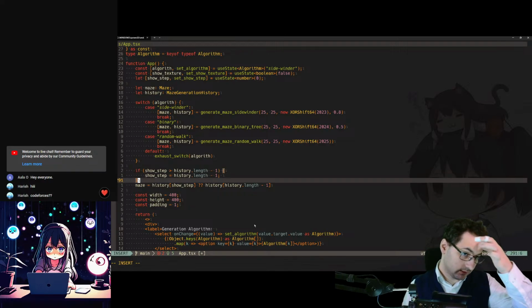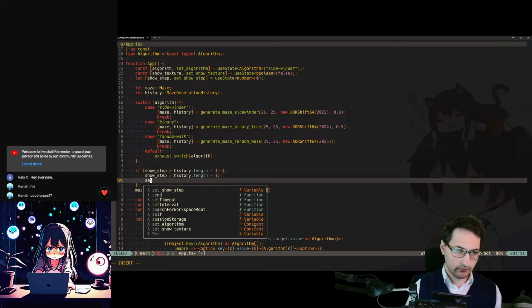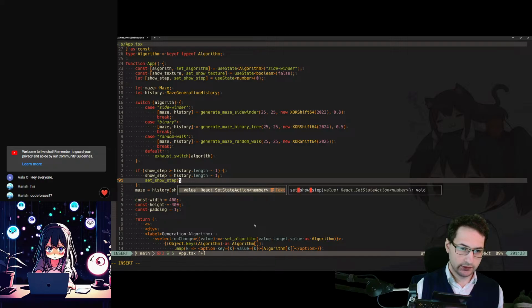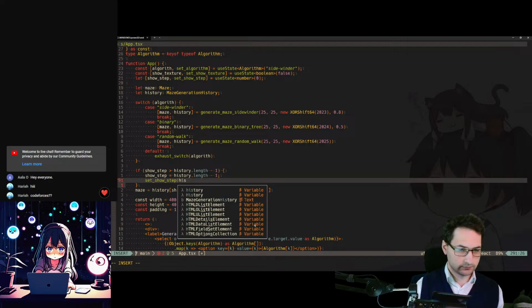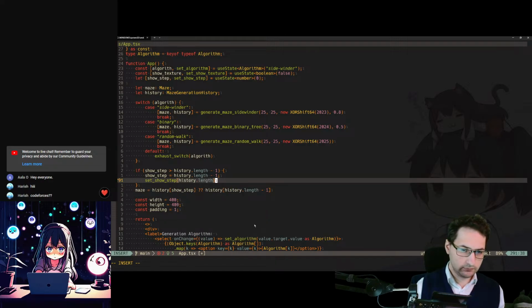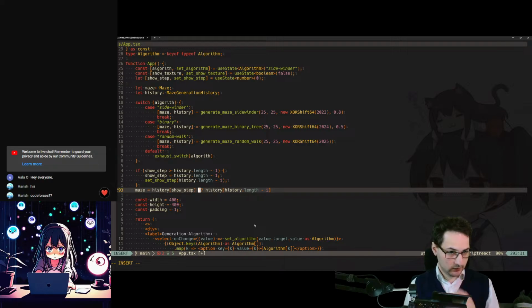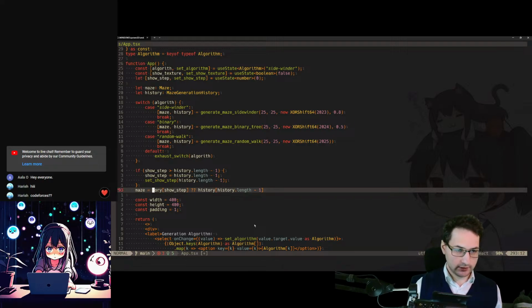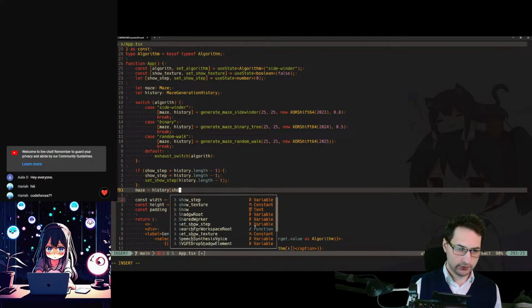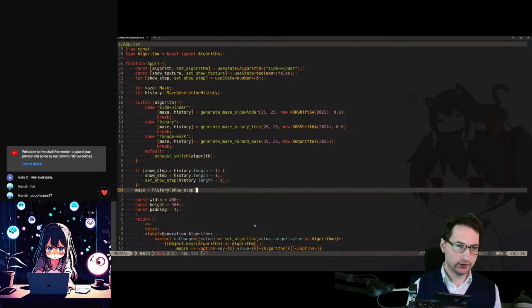That should be a -1. We're also going to set this to dot length -1. And then we don't need this down here anymore, because we now know that our history is valid. Show step, like so.